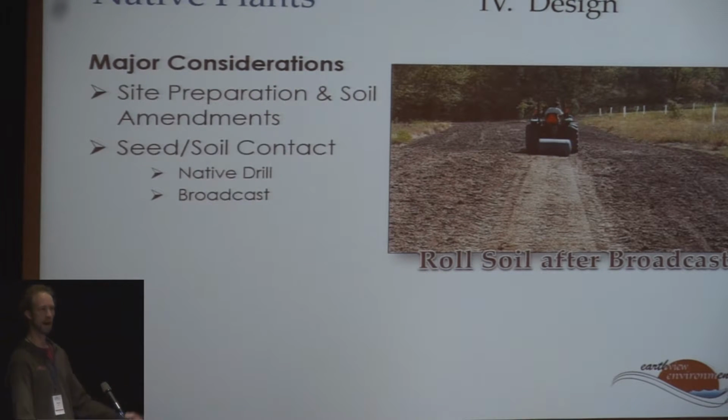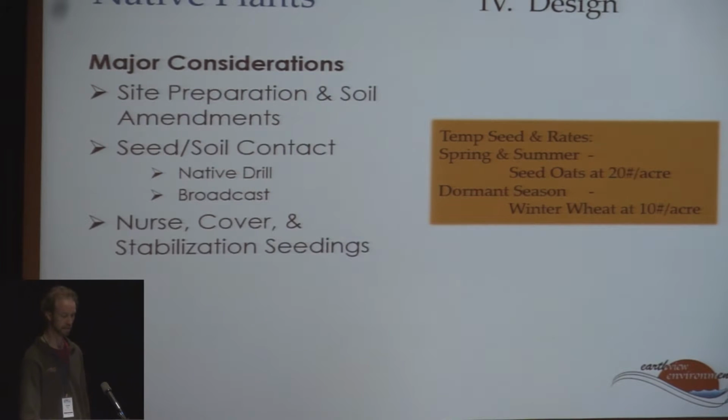Broadcast it by hand, or put it in a hopper behind a tractor or ATV. What we found is that the seed will grow, especially if it's dormant. It can work into the soil over the wintertime. But if you have a roller that you can come behind and just push it into the ground, you'll have much better results with the growth of that seed.